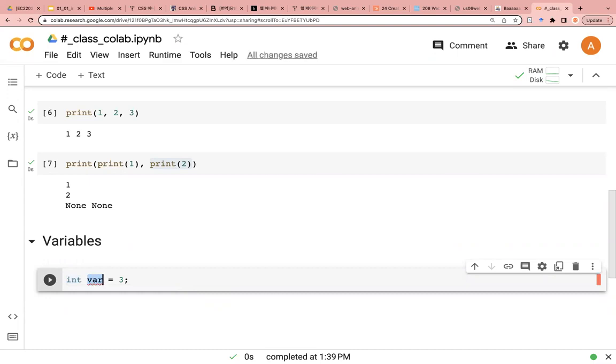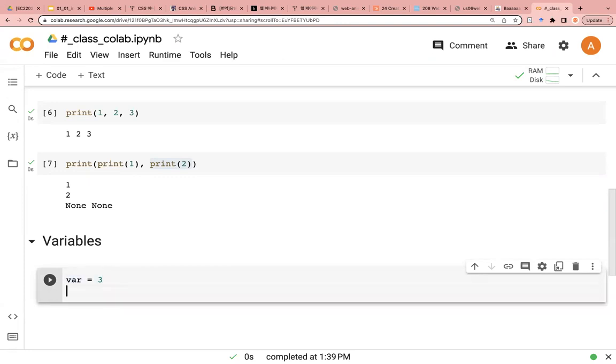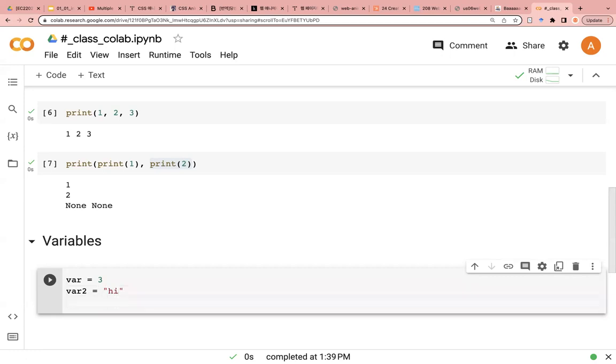However, in Python, you don't have to indicate this data type. You just assign whatever you want to this variable like this. It doesn't matter. So you don't have to indicate the data type of this variable. Okay?